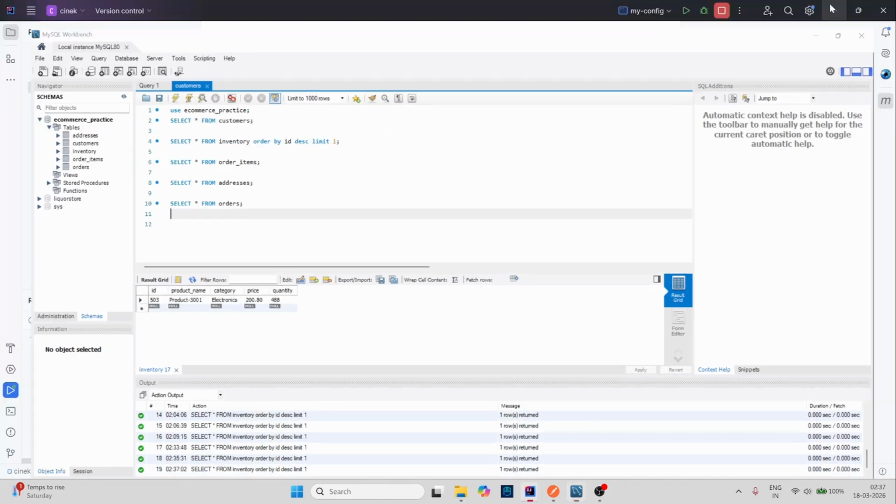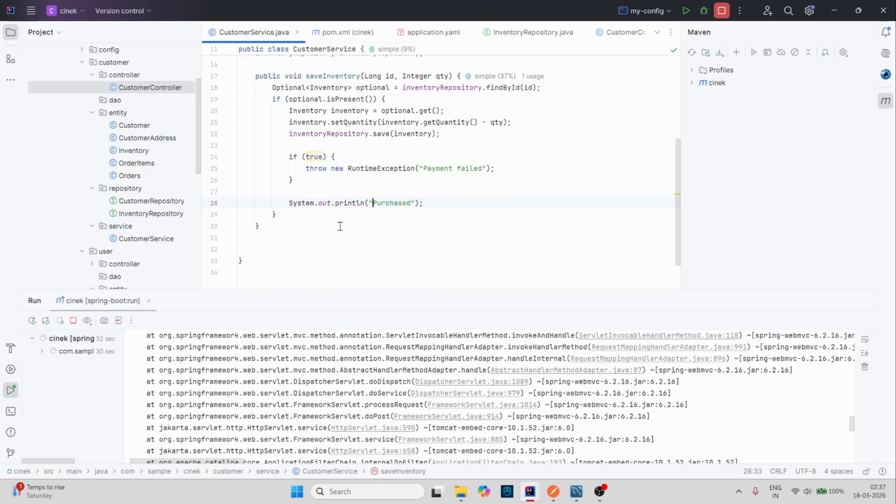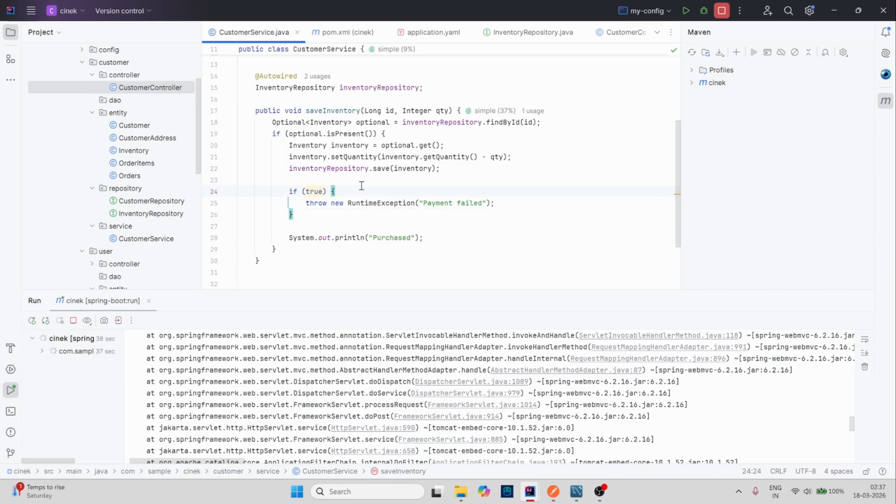But that should not be. That quantity should be rolled back and restored to the table. But here we need to add additional code to roll back that quantity.